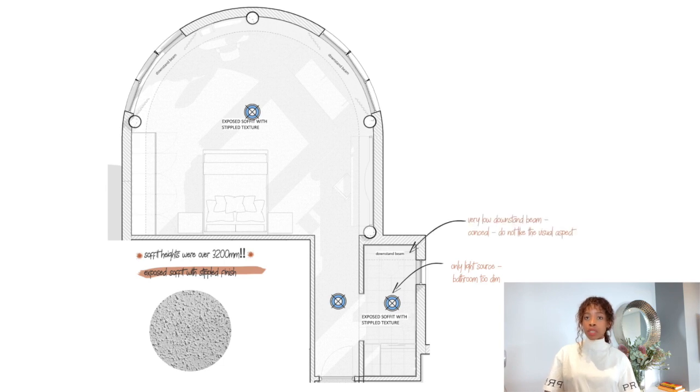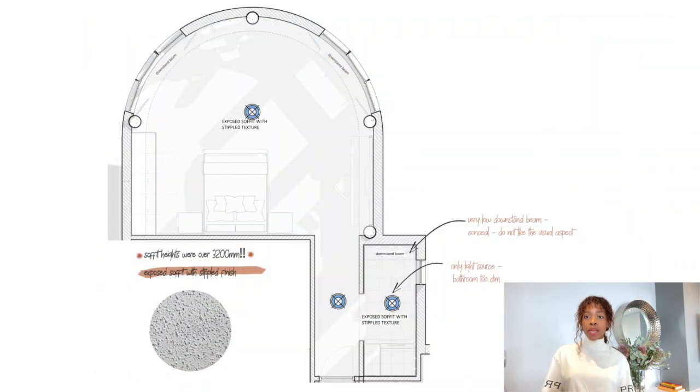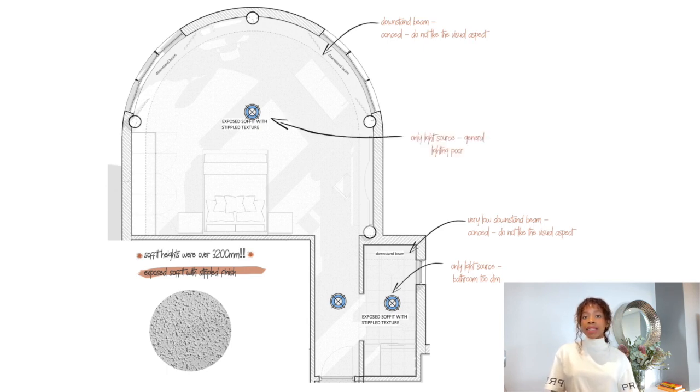And also I have to note the structural elements. I had a downstand beam just above my toilet, which meant I had this ugly block of cement just jutting out in the space. And it just was awful. I had to come up with a solution to either conceal it or highlight it or just make it something interesting and not just like a structural element. Again, I only had one light fitting in my main bedroom, and that meant obviously very poor lighting. I was relying on my lamps and everything for additional lights. And again, in this space, there's also that issue of that downstand beam that runs the perimeter of my bedroom.